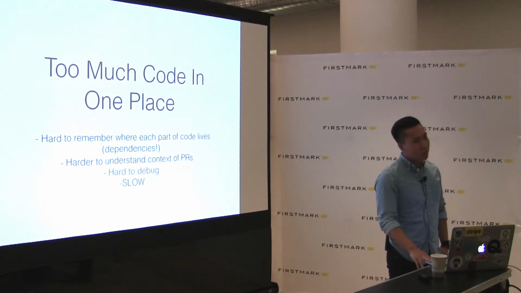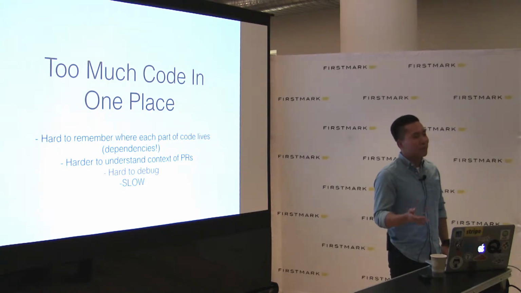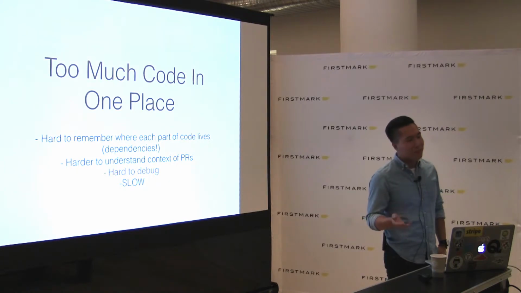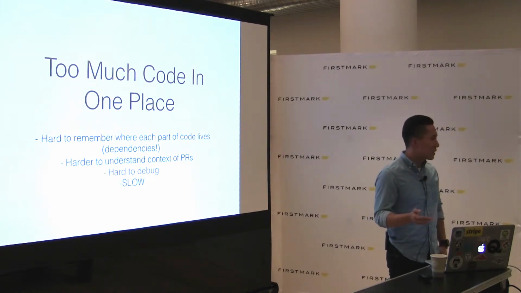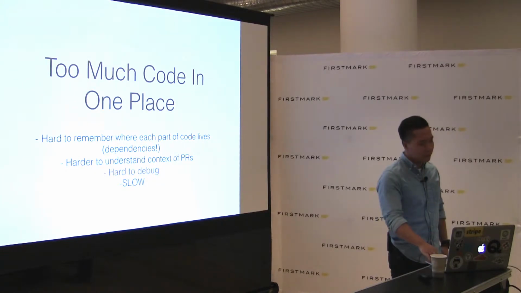And debugging. A few months ago I got woken up on PagerDuty, obviously, for a bug in Atlantis. What does that tell me? Nothing, because all our code is there. Like, 80% of the internal tools code is Atlantis. So the first 15 minutes is finding where the bug is, and then you have to fix it. Ideally, you want to wake up and know exactly where the bug is in which application, and if you're working on it, the context would be much simpler, and you would know the dependencies.